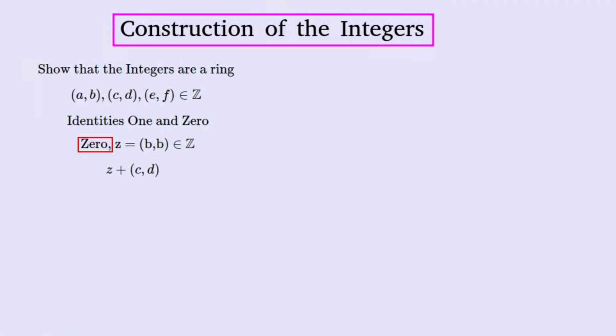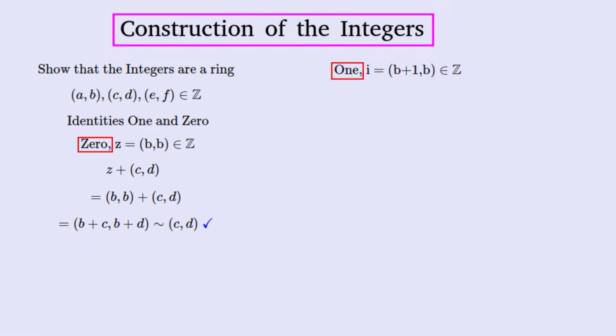Now to prove that it is a 0, by watching whether it behaves like a 0, we'll add this 0 to an arbitrary integer in the set. We'll expand it out to be in ordered pair form. We'll use the addition rule in the forward direction, and this will be equivalent to the number that we were adding to 0 in the first place, so a 0 exists.